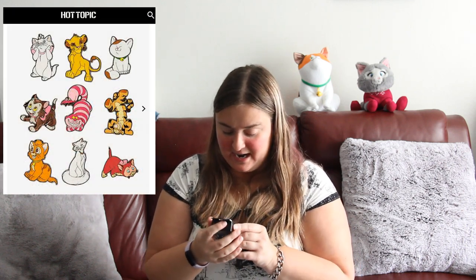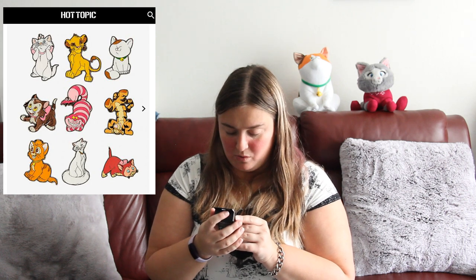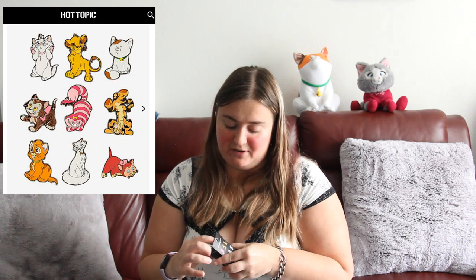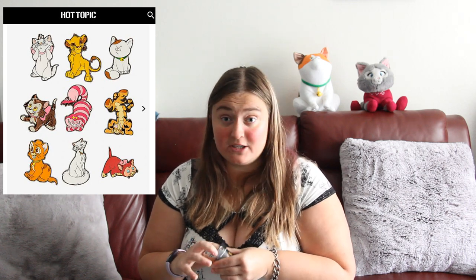Finally, I have three of the Cat boxes — three of the Cats from Hot Topic. I really want Dinah and Figaro; those are the main ones. The others will probably be traders. Now, unlike a lot of other mystery boxes, these actually only have one pin per box, which I didn't know when I bought them — otherwise I may have bought more. These have a nice little tear tab, which is nice.